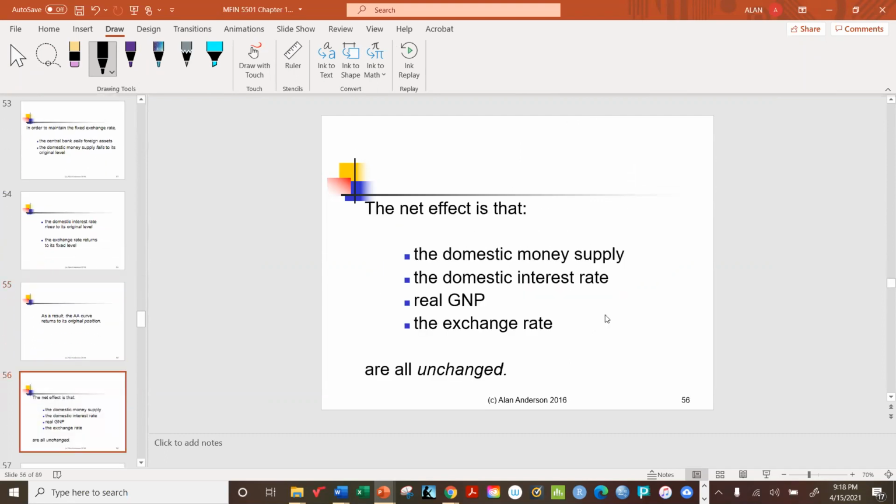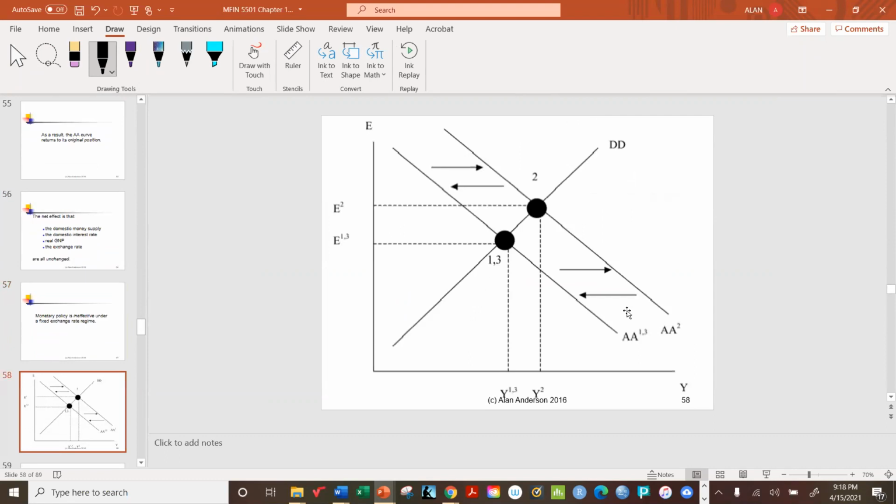So let's see, there it is. Okay, so in other words, AA shifts to the right so that we end up here with a weaker dollar or weaker currency, although more output. But unfortunately, at that point, we can't allow the exchange rate to stay at E2. We're committed to keeping it at E1. The only way to do that is to sell foreign exchange assets, reduce the domestic money supply, raise the interest rate to its original level, and we're just right back where we started from. So because of that commitment to maintain the fixed exchange rate, you can see that monetary policy doesn't do any good because any steps we take have to be offset with our foreign exchange assets.